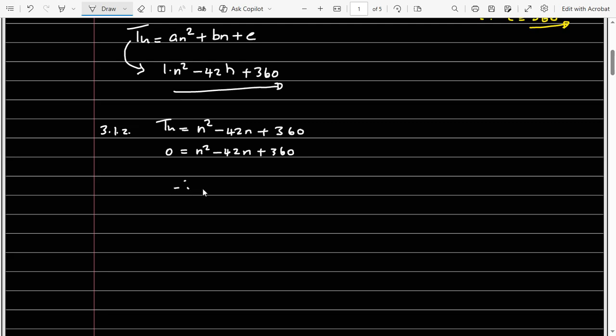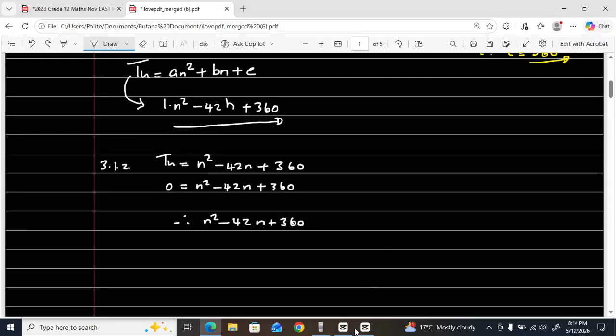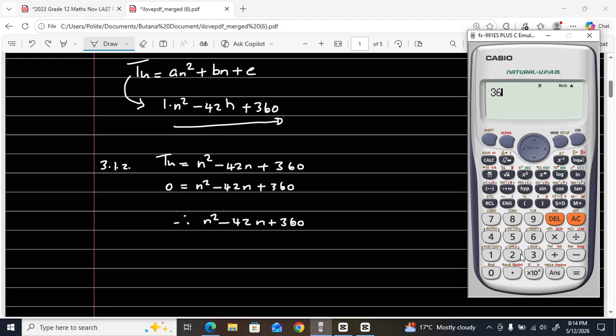Look at this number. This is a very big number, and I might have problems when it comes to factorizing. I'm going to first take my calculator and put that 360 in. I want to see what I get. When I say shift, 360 equals shift fact, I know this won't work because I don't know what will happen from there. So I'm just going to leave the shift first.